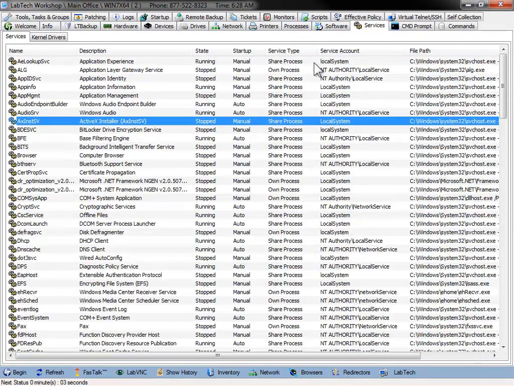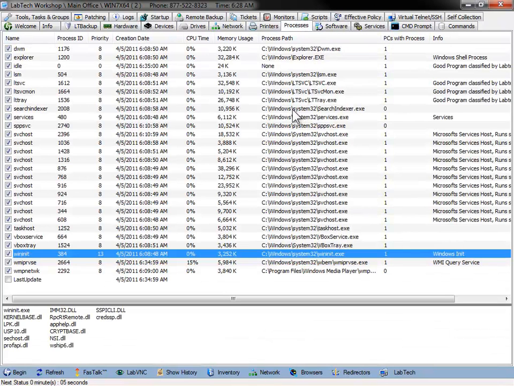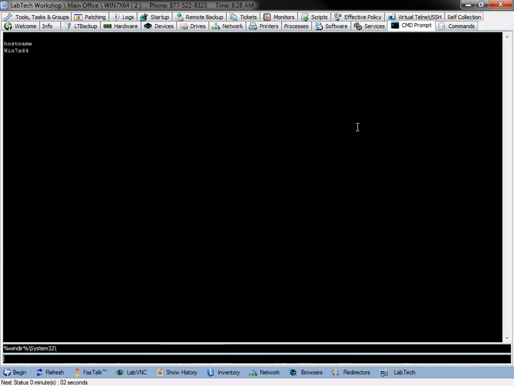Okay, but whether we're stopping a service or uninstalling software or killing a process, defragging a hard drive, none of these actions will be noticed by our end user in the command line at all. Again, the only way our customer is going to note that we're on the machine is if we do a remote control that will prompt them to let them know that a technician is remoted in.